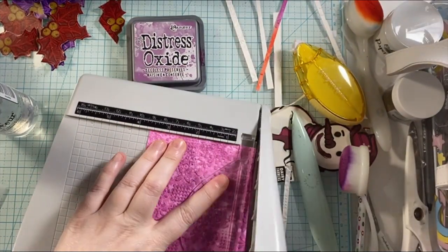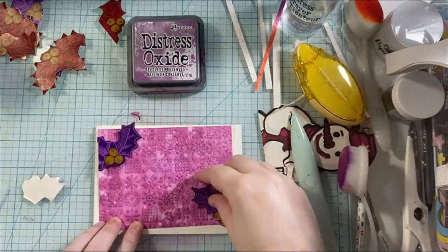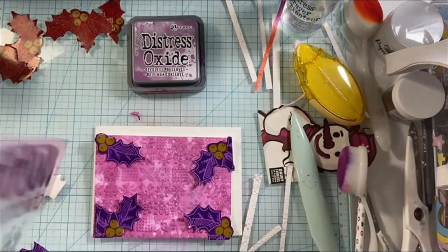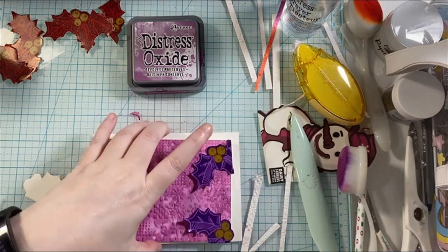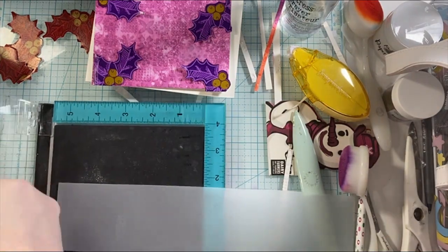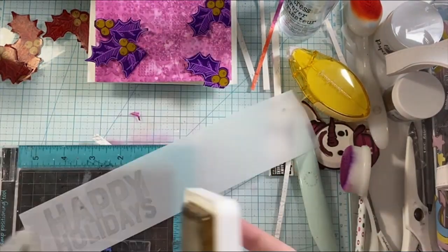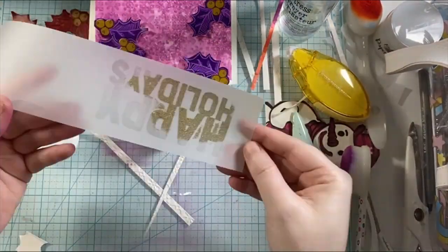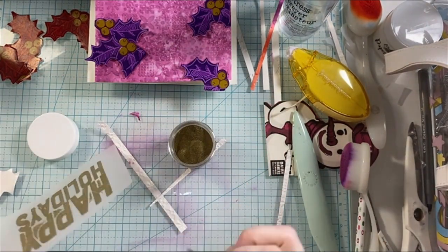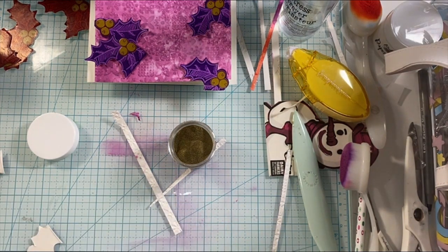I'm switching between glues in here. I was just fixing a few spots that didn't emboss well with my metallic gold pen, and now we're going to move on to the next card. I have done the background, and this is the holly — the gold and purple holly. I'm going to add it into the corners and get a sentiment ready. I love how these scrapbook.com sentiments give you so much to work with and so many options. Adding the gold, then cutting this down and getting it into place to create all the cards.